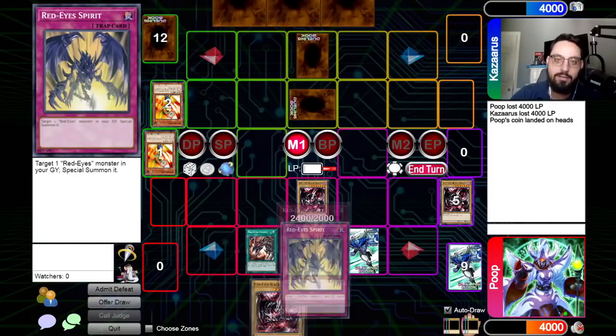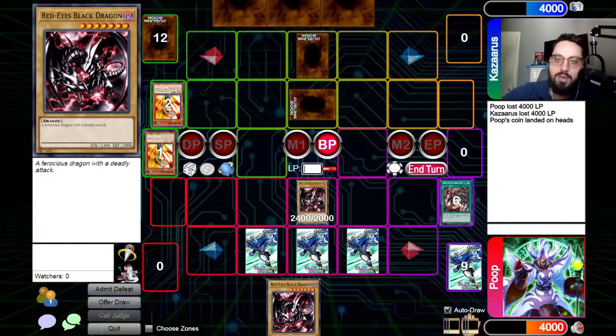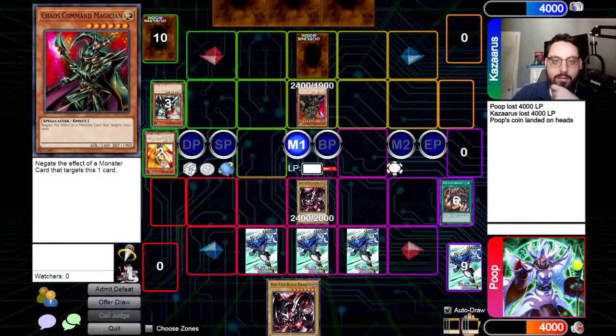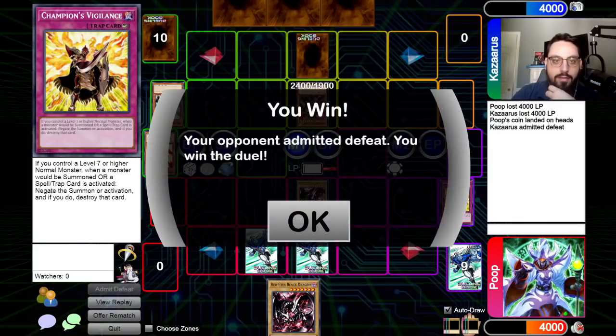Nuts. Yeah, Insight was way ahead of its time, to be honest. It does so much. It sets you up. It gets you the broken trap card. It's mandatory. Sure. So that's fine. I have to send Dust Knight. Yeah, well, it is mandatory. Attempt to activate. Yep, it'll resolve. Attempt to normal summon. I'll hit him up with one of these. I will scoop. Yikes. Nope.